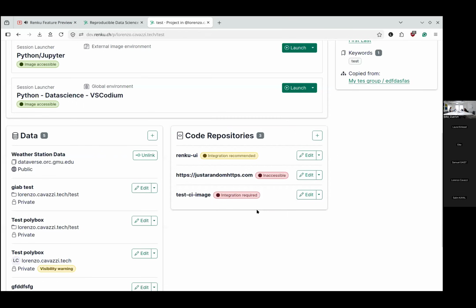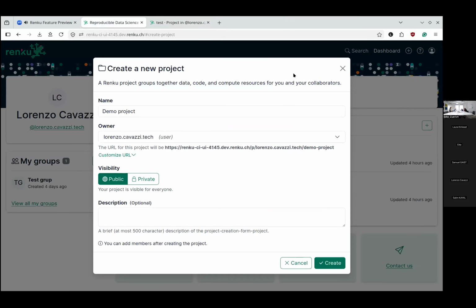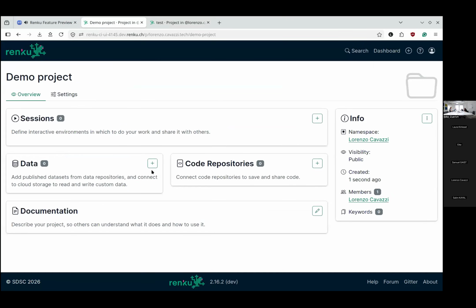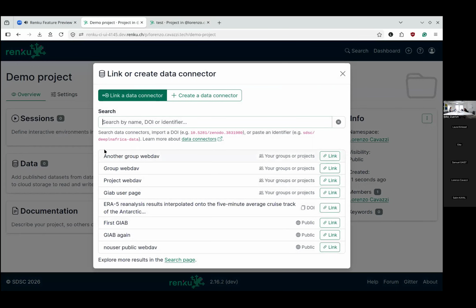But we got the feedback from some users that they didn't even know they could reuse an existing data connector. So now we decided to change that modal. I just created a new project because I can link everything I have on this deployment. This is the new page you see as soon as you open the modal to link a data connector. Instead of showing you just an input, now we do a search among your existing data connectors.